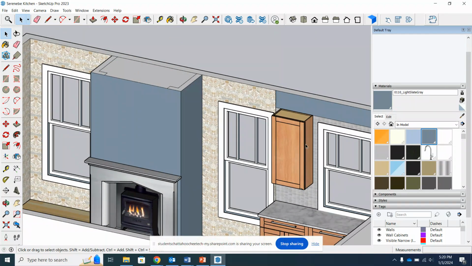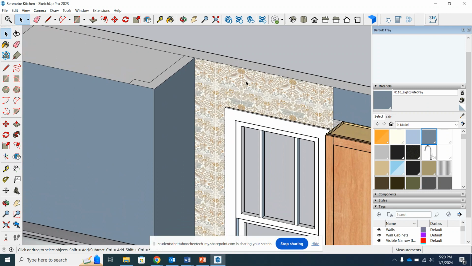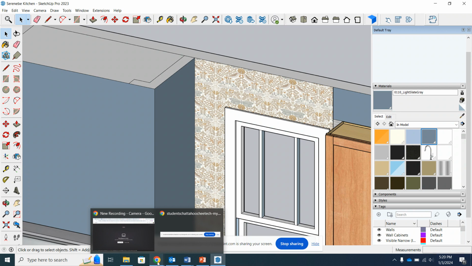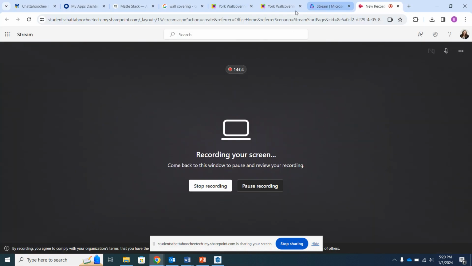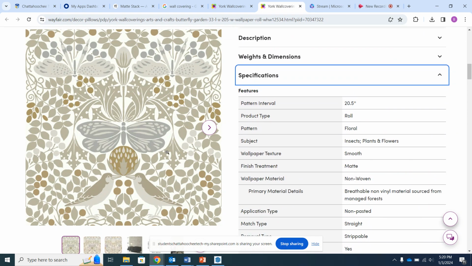To do this, you're going to start by finding the image, or if it's a paint, the RGB of it that you want to use. We'll start with the wall covering. In theory, you could use any wall covering. However, you're going to need an image that offers a good square image, like you see here, and something that is easy to repeat.